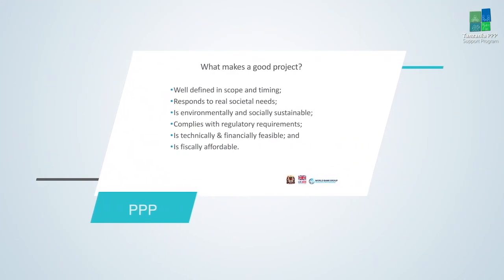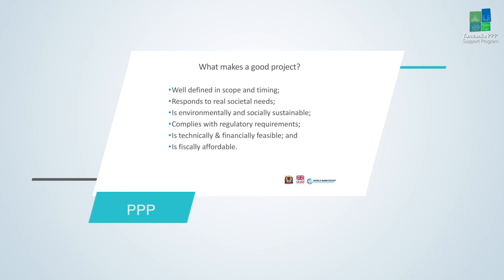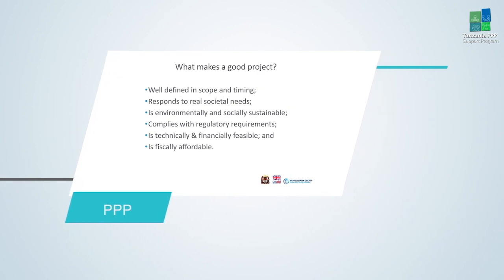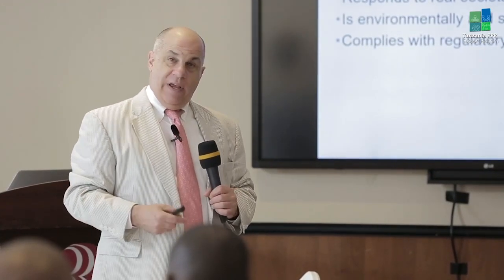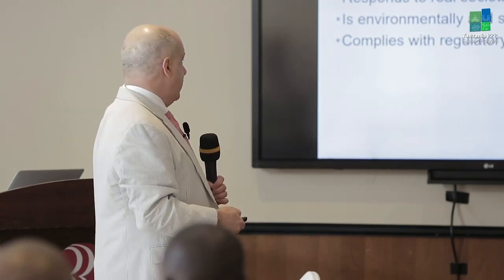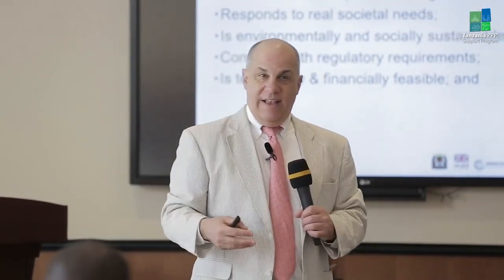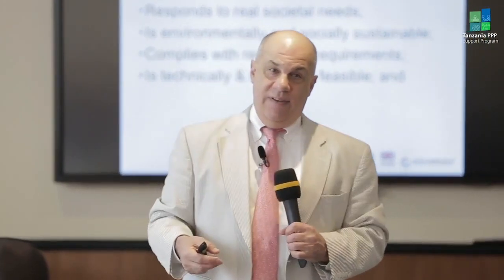So let's look at what makes a good project. We've got to have a good definition of what it's going to do. That's our scope. Do we have a real need for the project? And the real need is, does it serve the public interest? We want to make sure it's sustainable environmentally and socially. It certainly has to comply with all our regulations, particularly with regards to safety and the environment. Can we physically do it? And is it financially sound?